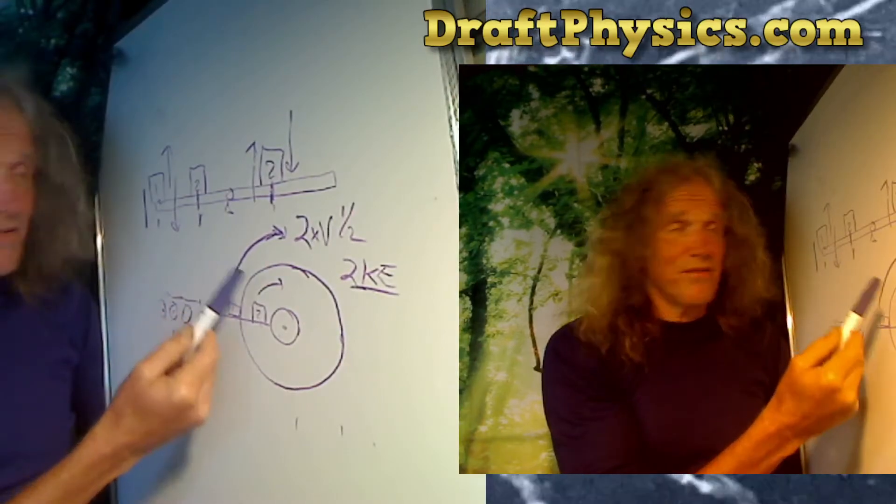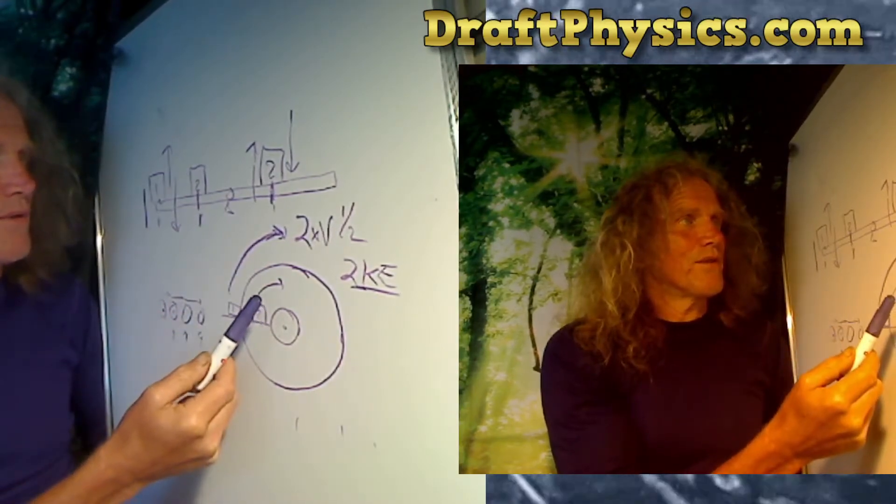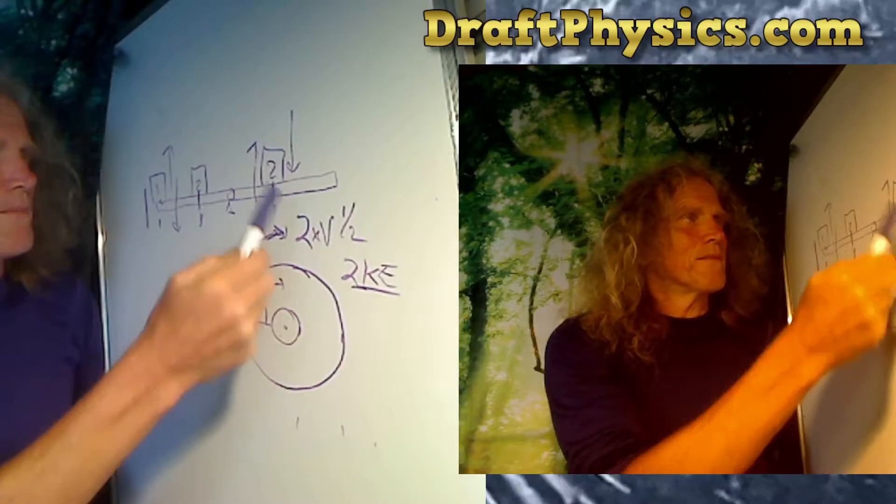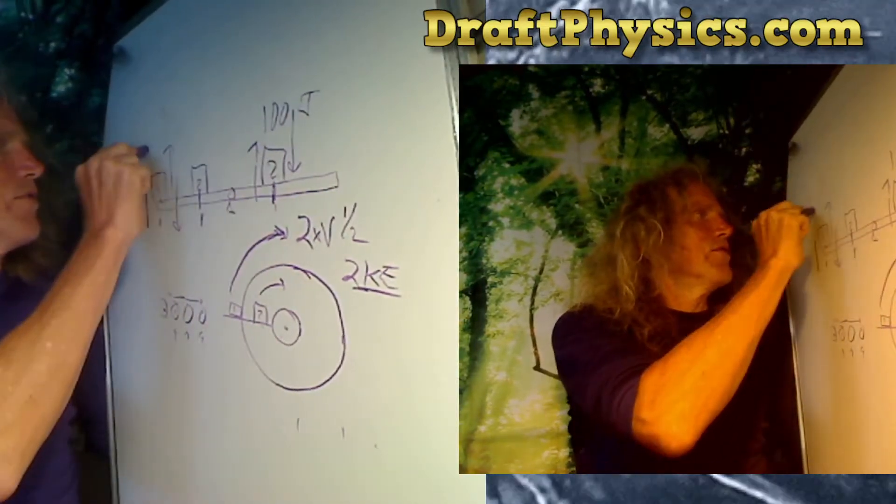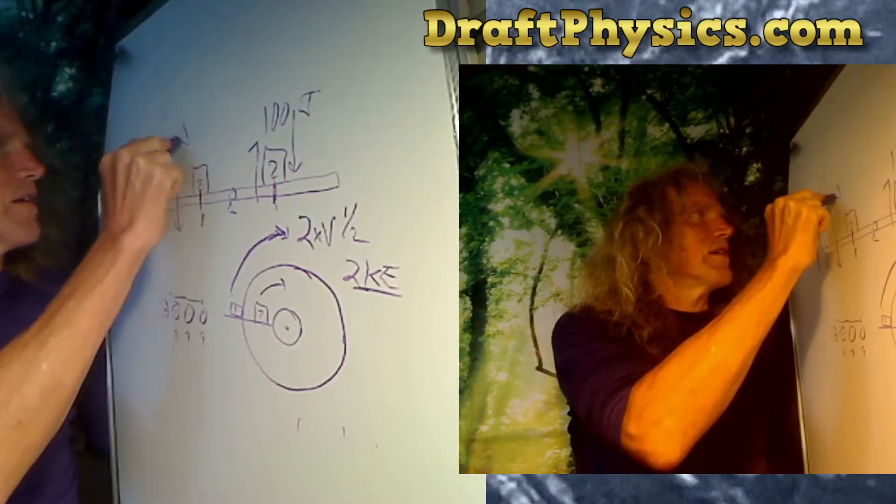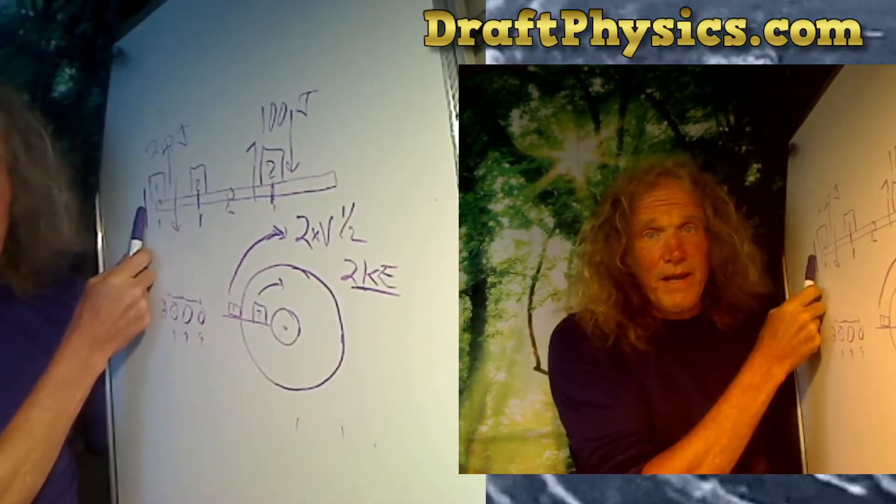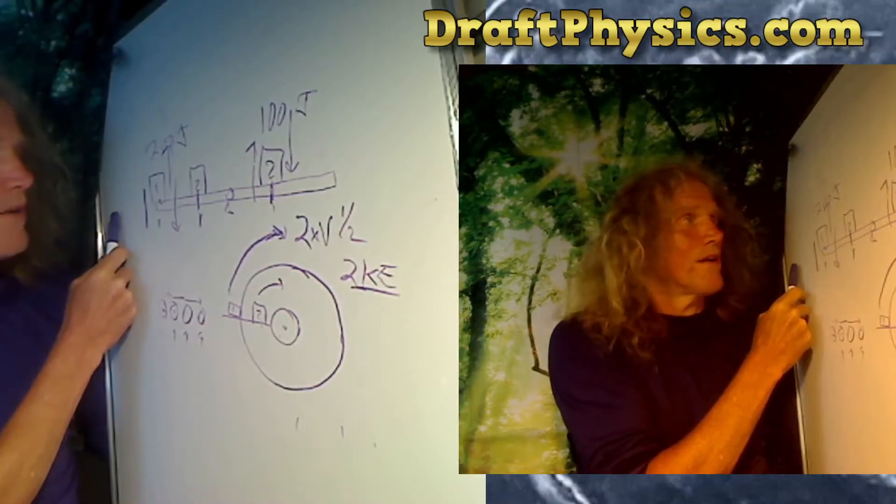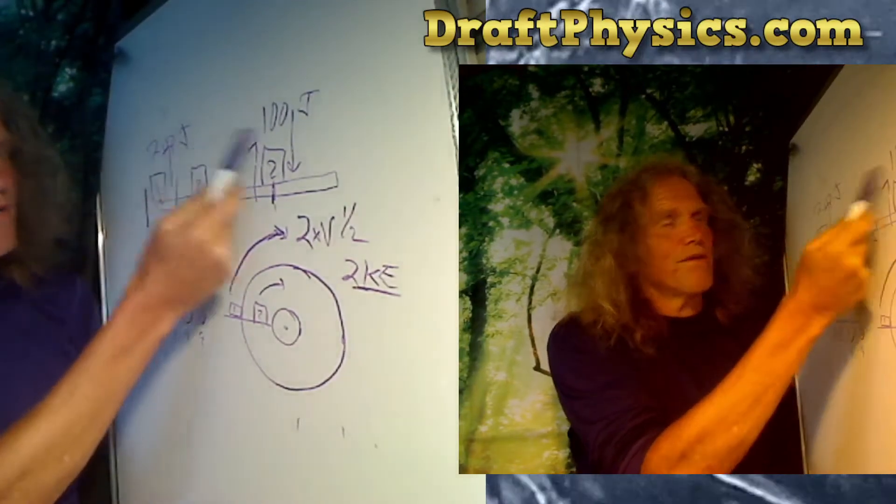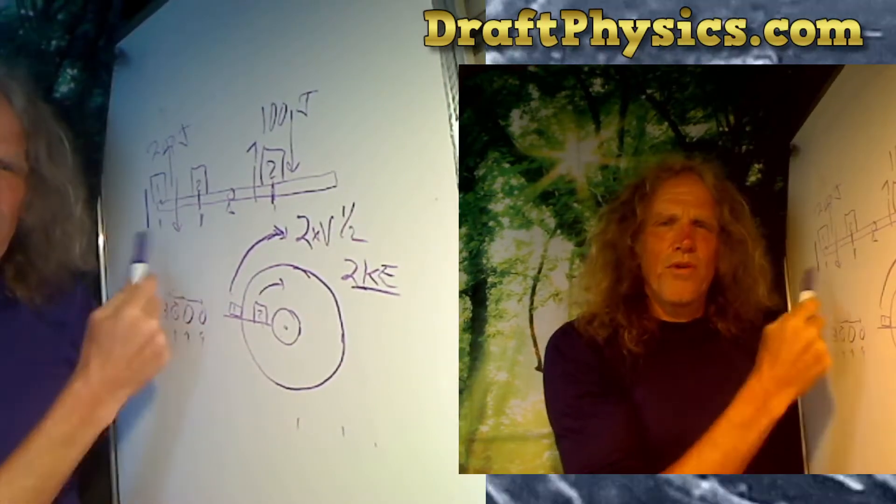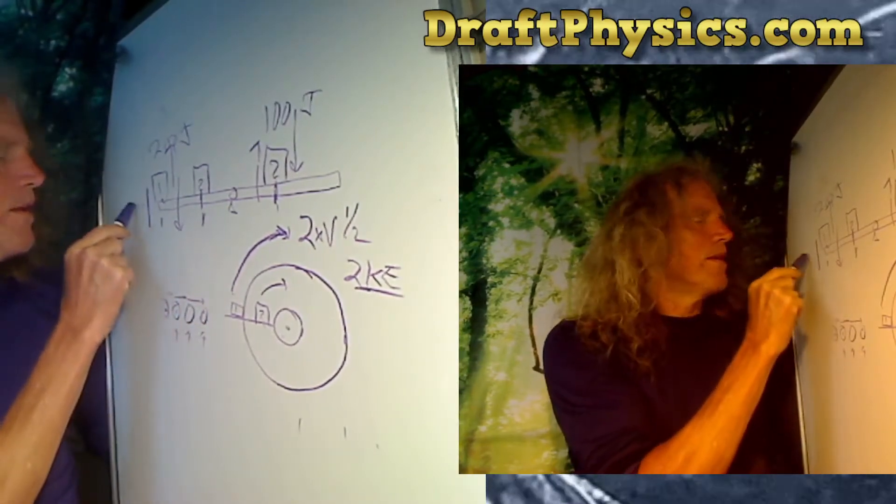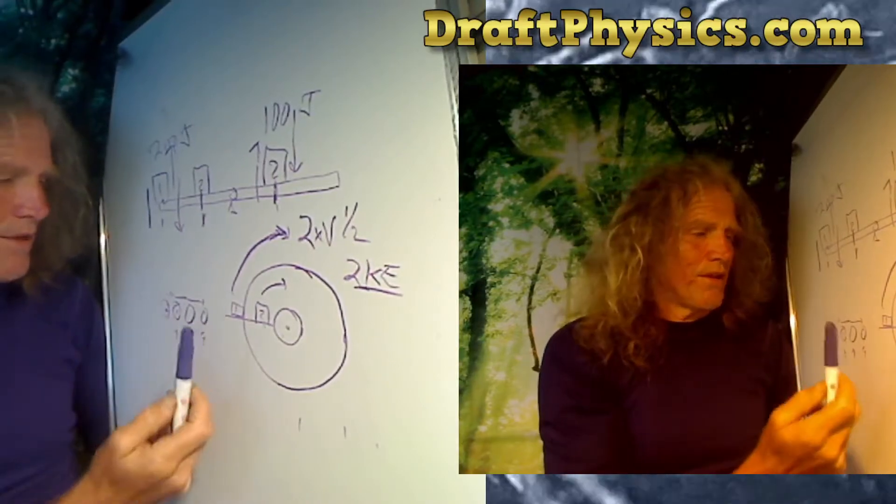But it doesn't work at all as a kinetic energy equation. Kinetic energy makes a mess of it. It says there's 100 joules of energy on this side and 200 joules of energy on this side. If I used a one-third mass or one-quarter mass further out, I could have a differential of 400 to 100, so I could make more and more free energy by merely extending the lever.